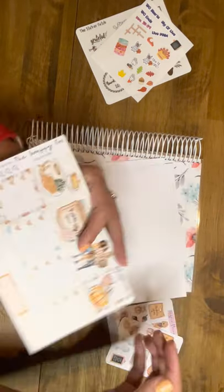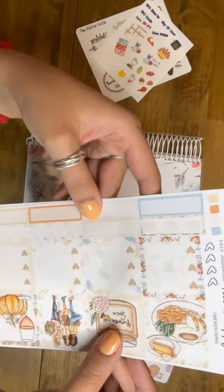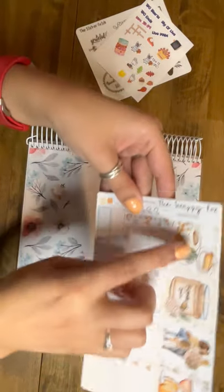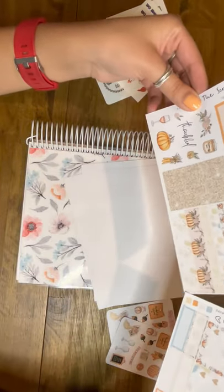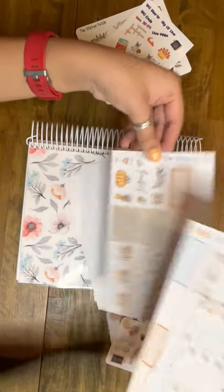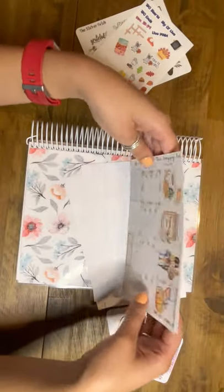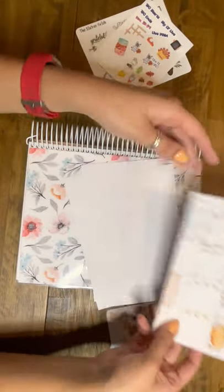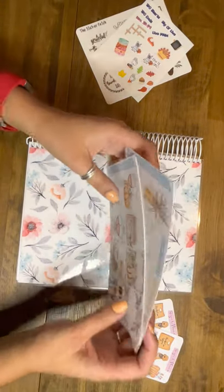And then here's your actual washi page. She does have three different washis on here. And then this came with it as well — this is for the daily journaling. They're like smaller. Maybe I'll use this since it is Thanksgiving-y — we'll see what I decide to do. I don't know what I'm going to do with this; I just decided to keep it all together for now. So yeah, this is the kit. I thought these looked really cute and kind of matched it pretty well.